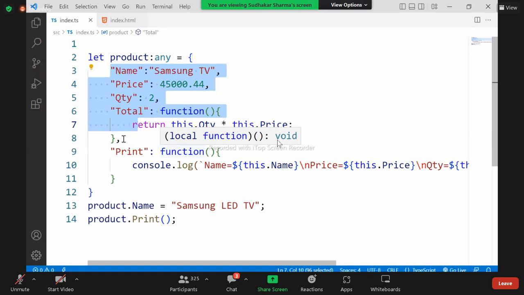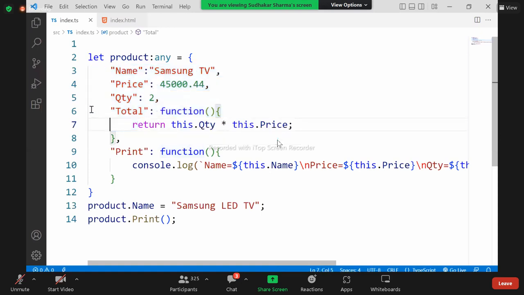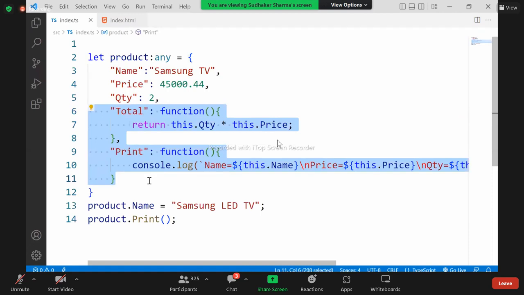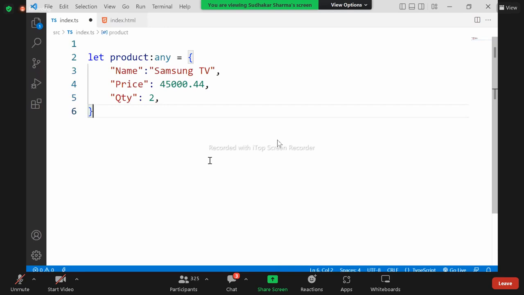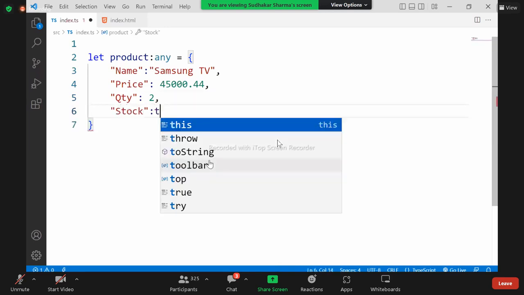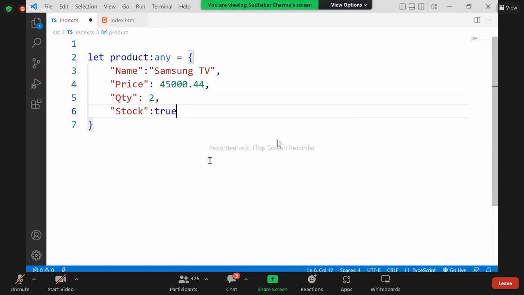For example, let's keep it simple. We have an object called product, and the product has these details. Only some data is there. So stock, it is true or false. Okay. Now I want to read all the properties and values of the object.